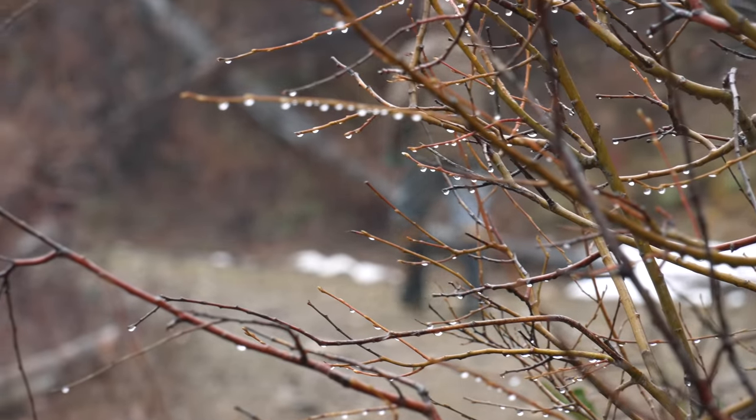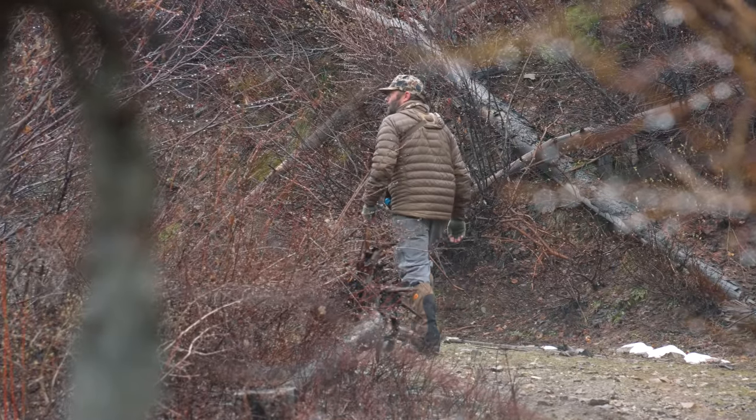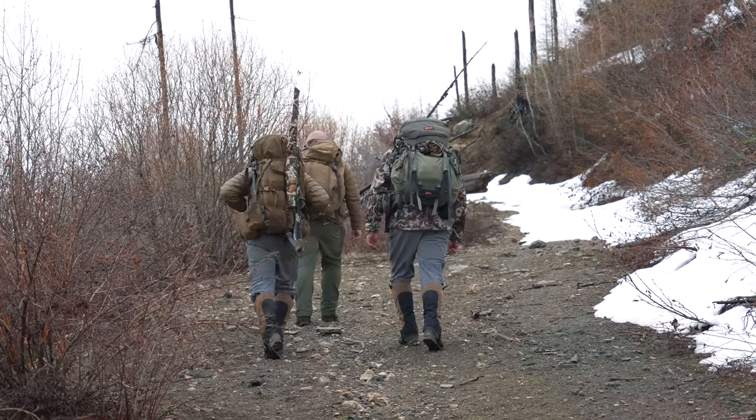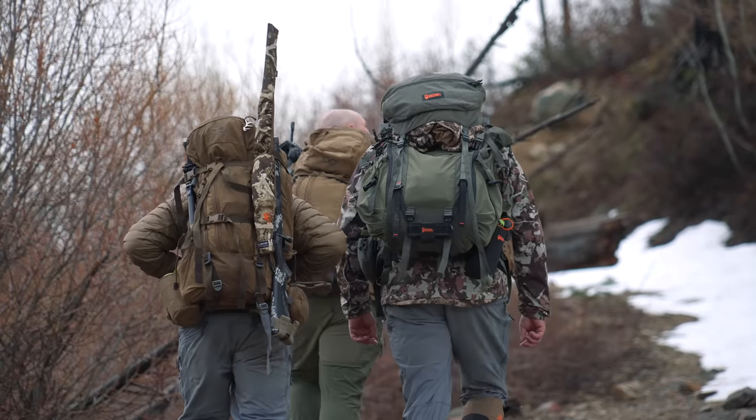And once we got the tarp set up, we looked across the canyon. About 800 yards across the canyon, there's another group of guys, but they backed up and took off. I like this spot. I think if we spend the next couple days in here, especially if we get some good weather, we're gonna kill a bear.